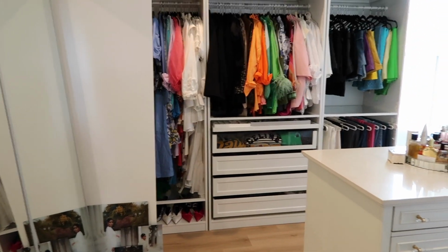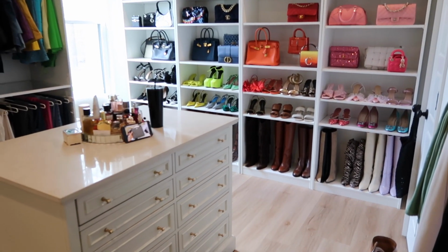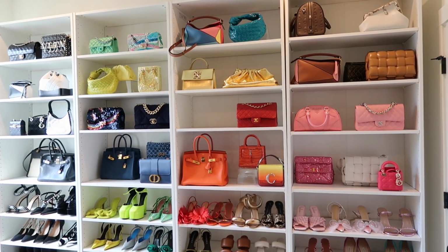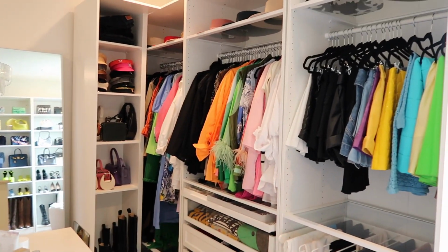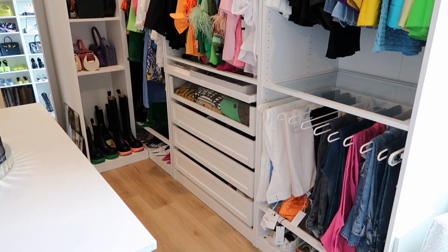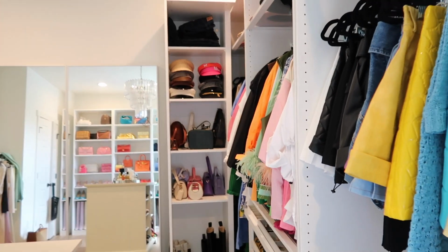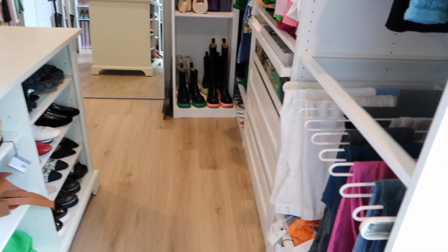Now we're stepping back. So this is the full closet. This is an IKEA PAX system. Their in stocks are terrible right now. So if you want a closet, you just have to like order what you can and piece it together. Like I just add it on over time, and then when things come in stock, you just grab them. Those are all the shoes and bags on that side. You guys have seen that before. And then this side is all of the clothes. And then this little corner here is the new section that I added with the boots at the bottom. But I love this setup. It's just enough room for me. At the top I have skinny jeans, hats, contemporary bags, and boots.